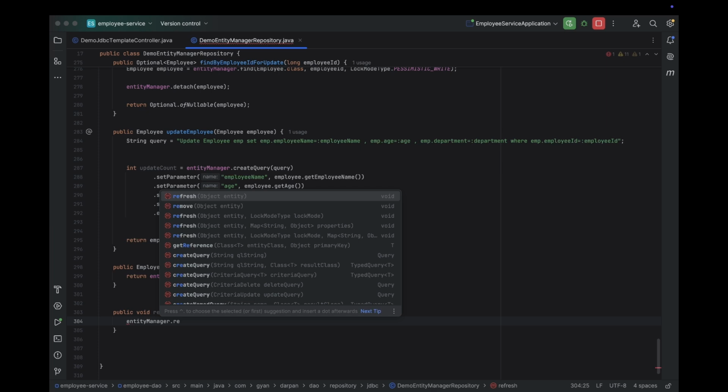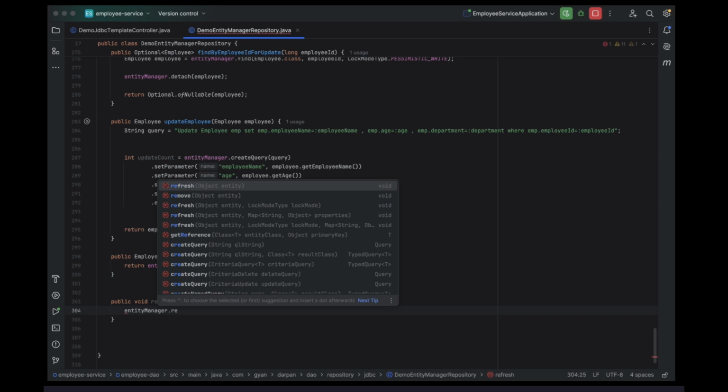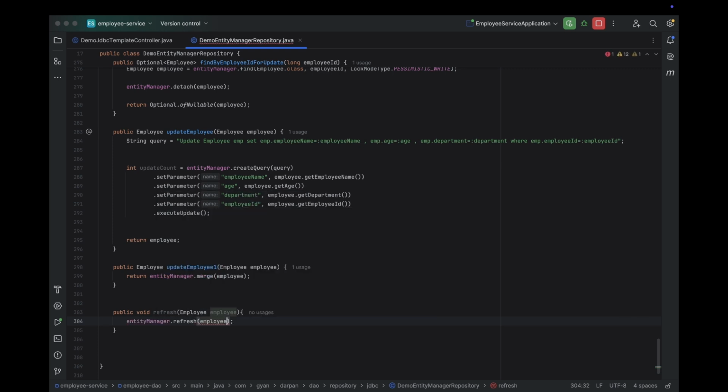See, EntityManager provides a built-in method called refresh. And this method simply takes your entity object as input, that's it. Once you call EntityManager.refresh, it tells JPA to throw away the cached version and pull the latest data straight from the database. Alright.